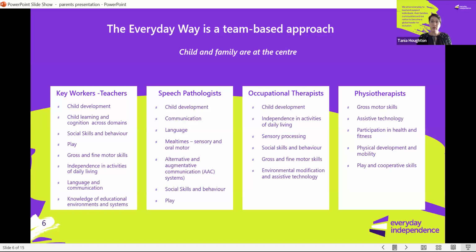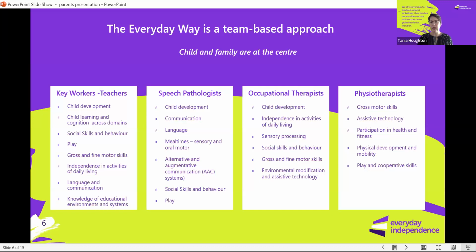So our teachers are primarily key workers. They are trained professionals. They have experience in supporting young children and also experience at supporting children with additional needs as well. They can fulfill all the roles of a therapist in terms of the reporting requirements for the National Disability Insurance Scheme: documentation, case notes, outcome reports. So they have the experience and the skills to be able to fill the role requirements for the National Disability Insurance Scheme.